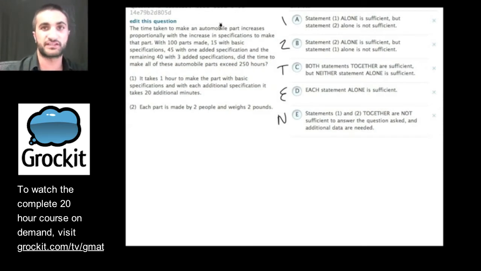So this is a specific type of GMAT data sufficiency question called the yes-no question. And if you notice, they're not asking us for a number. They're just asking us, did the time to make all the parts exceed 250, yes or no? We don't need to know what the number is, whether it's 251 or 249. We just need to know whether it exceeds 250 or it doesn't exceed 250. So let's read the question, and like we said, what are we going to do first? We're going to parse the language. We're going to break it down.